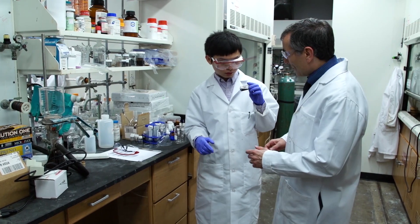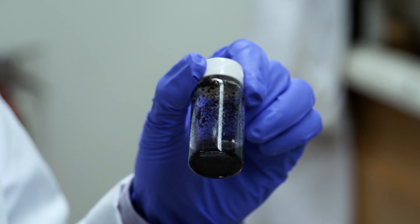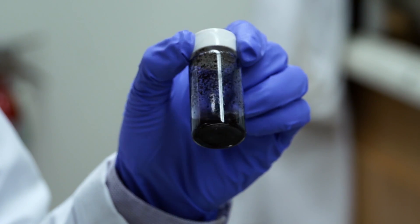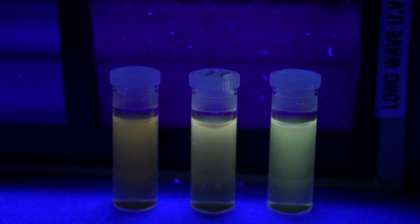We're able to liberate these just by treating with sulfuric acid and nitric acid, which liberates them from the structure in 20% yield. Different types of coal have different types of quantum dots, meaning they fluoresce at different wavelengths — so there are different colors depending on what we want. Now we have access from coal to very expensive structures, and the price is going to come way down. This is what's been unlocked from coal.